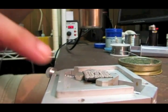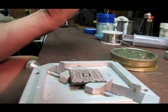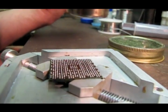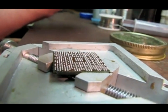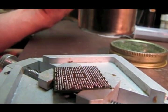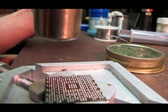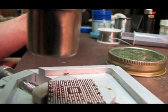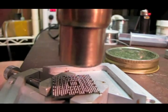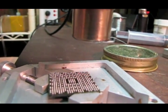Once the balls start melting, try to get as close as you can so you can actually see the balls melting. Okay, and I'm bringing this in closer and closer now. You should start to see the balls melt and stick to their pads. Okay, now they're starting to stick to the pads. You've got to keep moving this wand. Don't want to leave it in one spot too long and fry this chip.